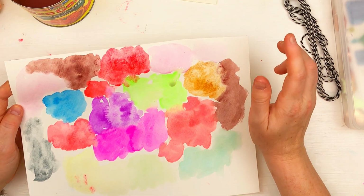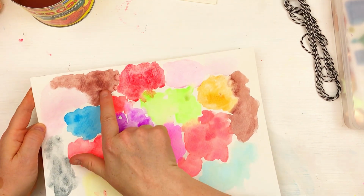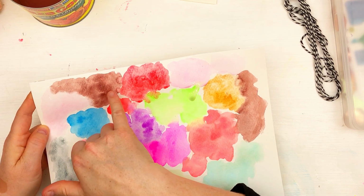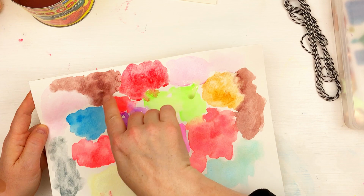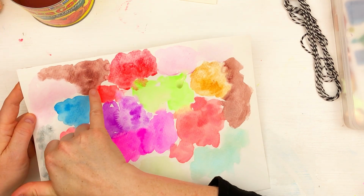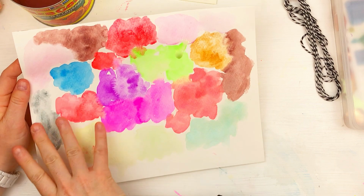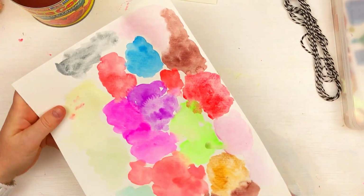I think my absolute favorite is this one, because I know this must be a natural pigment, because as it dries, it looks like a rock, like how a rock would look. And that's what the pigments are made out of. They're made out of rocks, you know. So this is beautiful. This is such a beautiful texture. But yeah, she works hard on these, I know, because I used to make some.